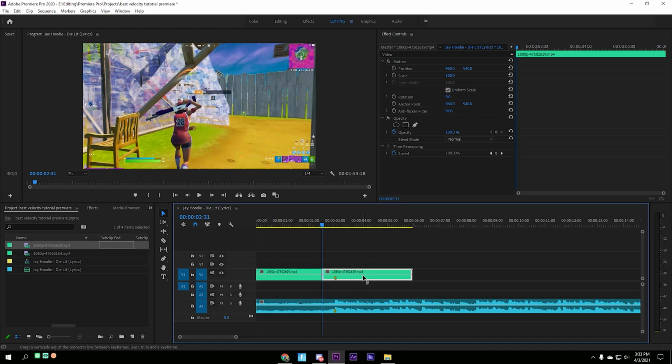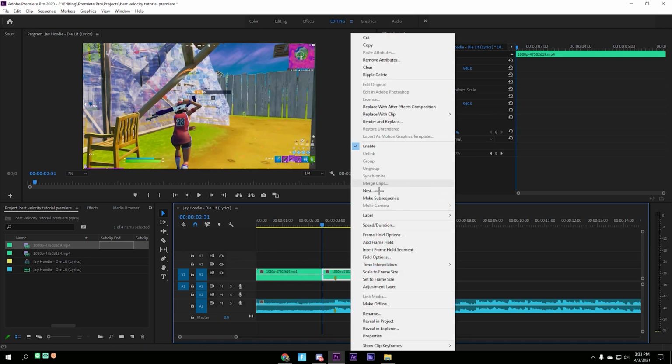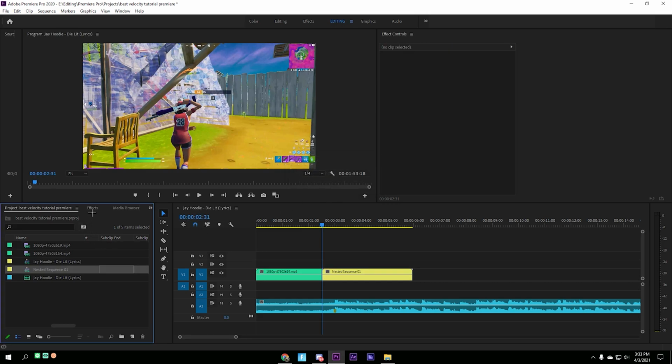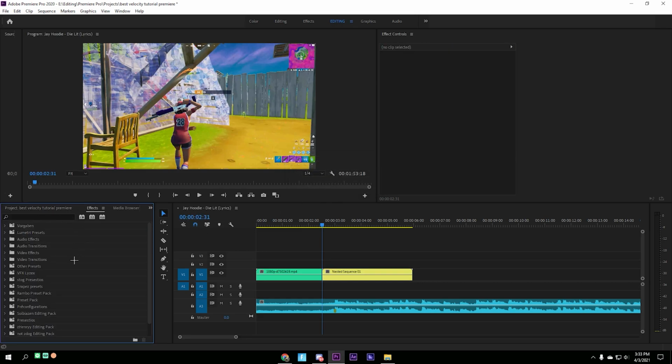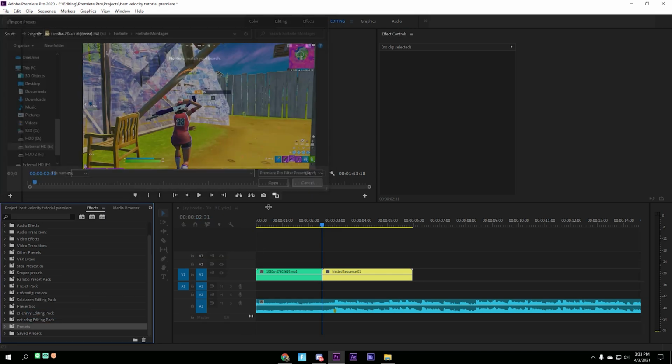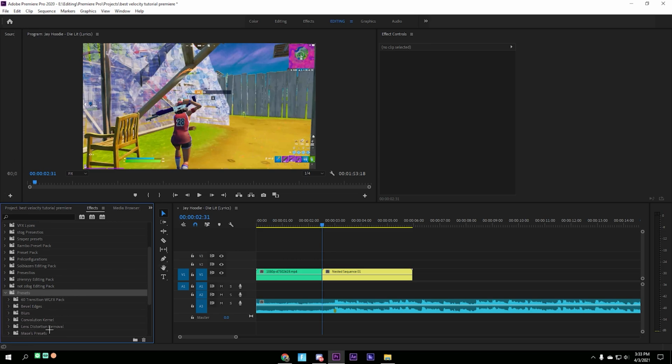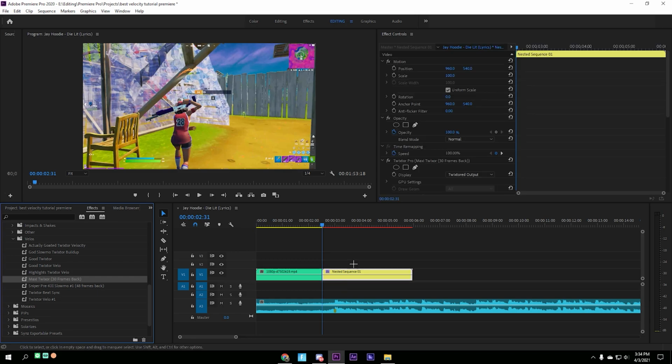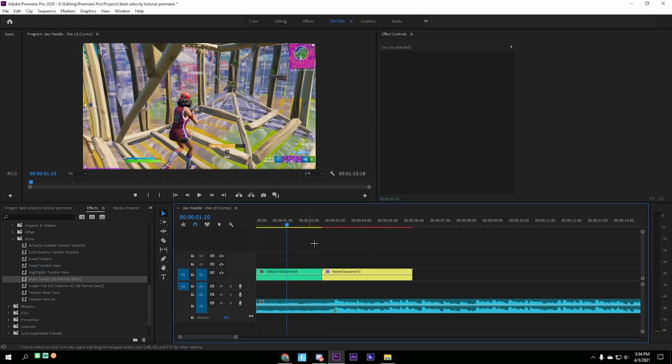Press Control K to split, then right click on the clip right here, press Nest, and press OK. And now you're going to drag in the preset that I'll have linked down in a Google Drive in the description. To import them, you're going to go right here to this Presets tab, right click, press Import Presets and choose. Basically, you're going to open that up, and it should be under Mase's presets or something, under Velos, and it's called Maxi Twixtor 30 frames back, and it'll look something like this.